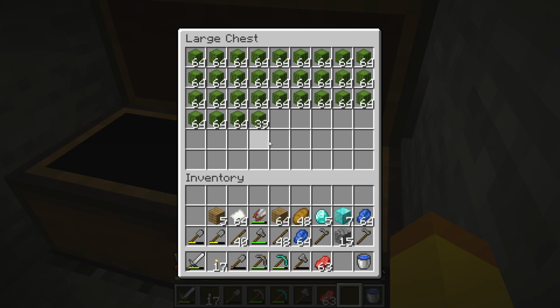And the reason I want cactus is for 2 reasons. One is for bone meal, so that I can grow things later on, and the other reason right now that I want it is for experience. Because when you smelt cactus, it gives you 1 XP in Java Edition, and this is useful because you can get a lot of levels just by smelting cactus and turning it into green dye.